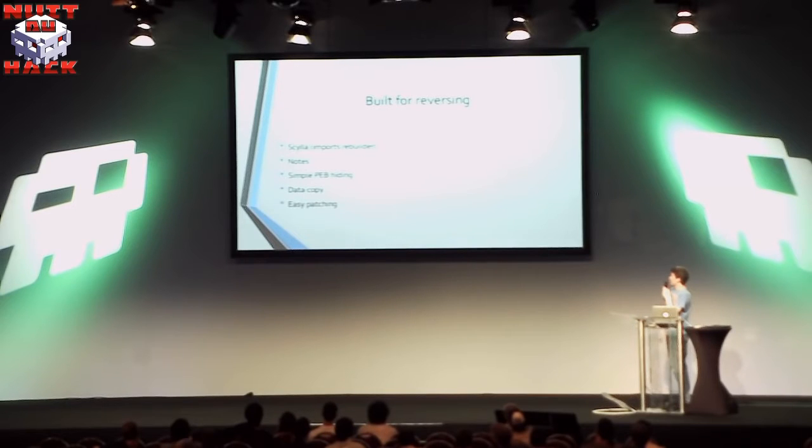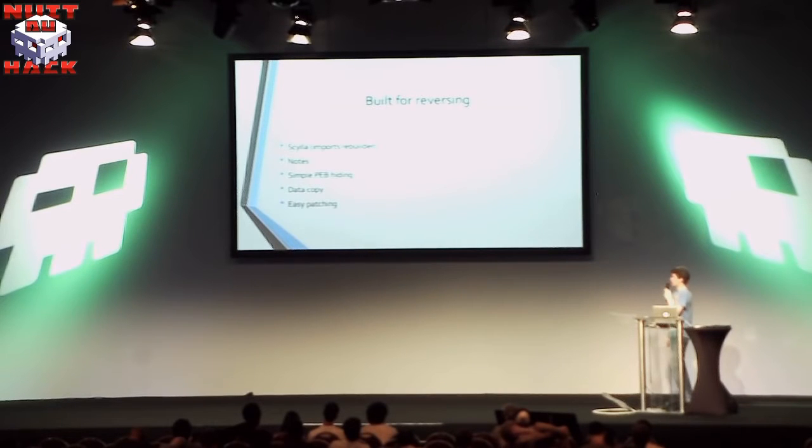Right, so x64dbg is built for reversing. What do I mean by that? Well, there are various small things built in to ease things for you as the user. There's an imports rebuilder built in. It's basically a fork of Scylla, which is a great imports rebuilder for Windows. So if you ever need to dump a process or rebuild some imports, it's right there, built in. There's also a simple notepad built in, which might be useful if you are very chaotic like me and too lazy to manage your notes. It's just right there. It will be stored in a database.